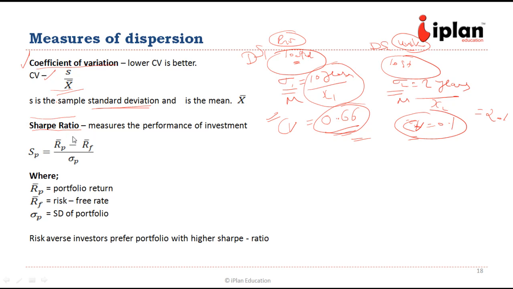Sharpe's ratio is the concept used in portfolio management to measure the performance of a portfolio or investment, where we want to know the return per unit of risk for an investment. As we already know, risk is measured in terms of the standard deviation of the portfolio. So this is portfolio return over the risk-free rate, divided by the standard deviation of the portfolio. So this basically gives us an idea: return above risk-free per unit of risk.